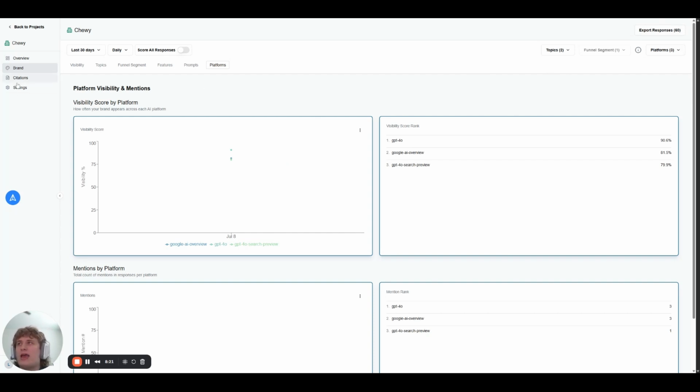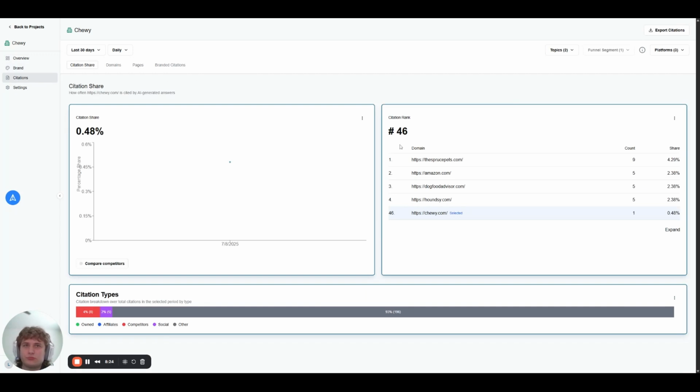Next, we're going to be looking at the Citations tab. The Citations tab is where we look specifically at the citations that are cited in LLM responses. This is no longer concerning the mention count for each brand, and it is just looking at the sources that AI Overview and ChatGPT with Search use to source information in their responses. So on this first page here, as you can see, these filters at the top persist. You can use these filters on any of the tabs for citations and the brand page as well.